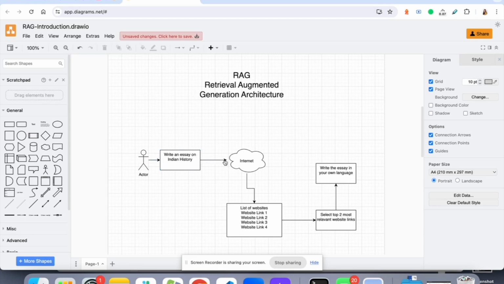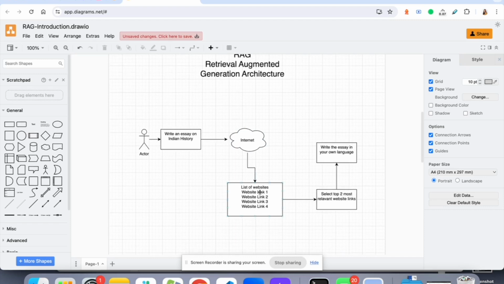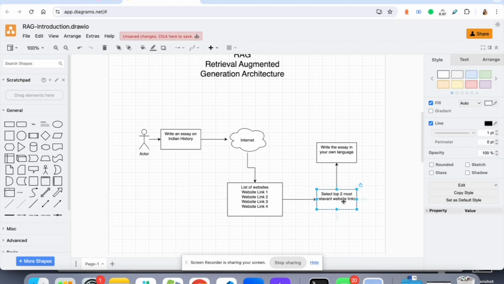Now that user is going to go to the internet and get the relevant links of the websites. So it is retrieving from an external source, the internet, the most relevant information.